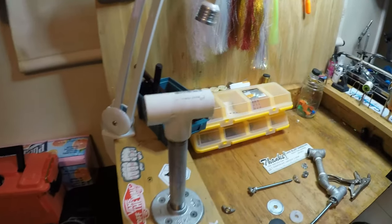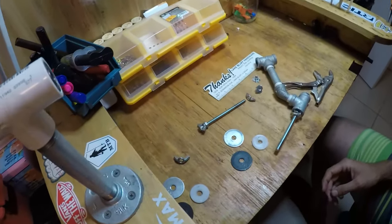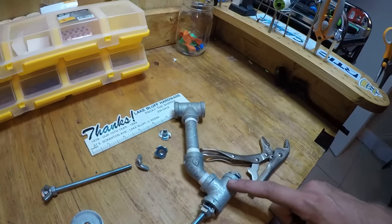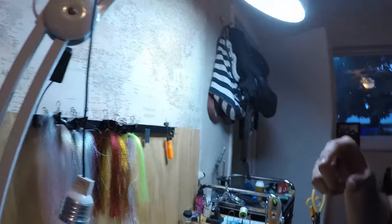I decided to make a video since everyone is asking online about my fly tying bench or vise that I made out of galvanized stuff. I've disassembled it to show you kind of how everything goes together. I haven't taken this part apart. It's already pipe taped and everything together, but I'll give you guys measurements of everything so you can get an idea of how I did it.